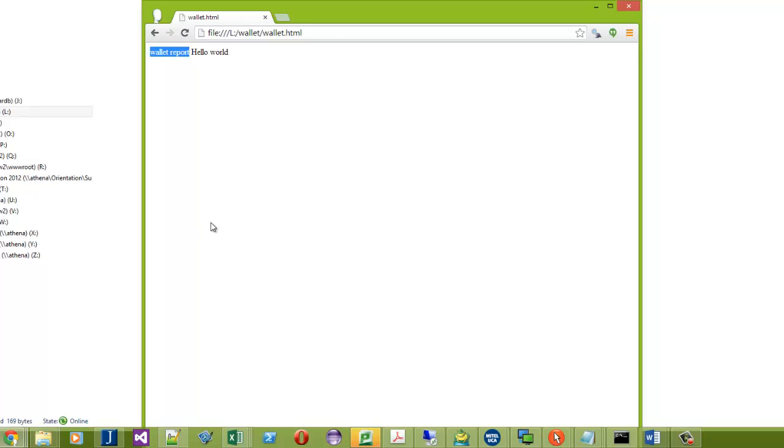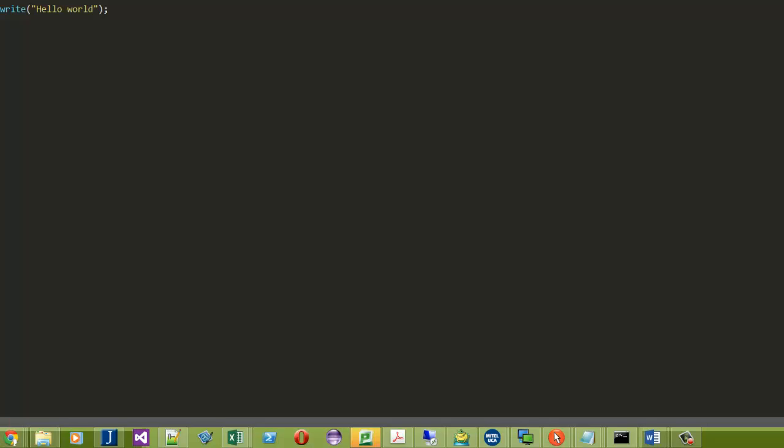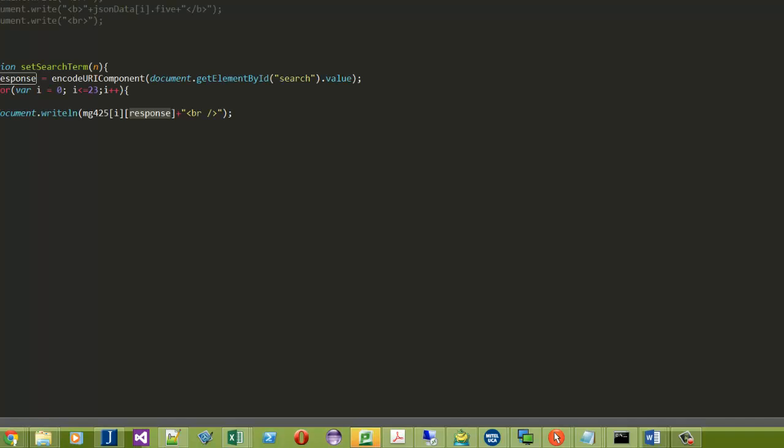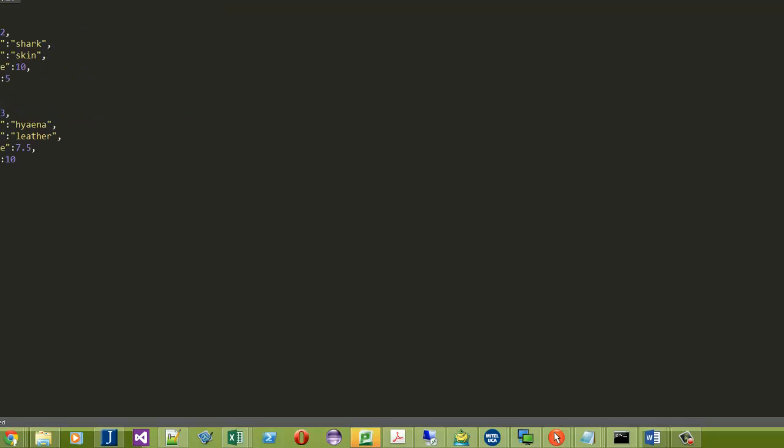Now I want to show the data in that report, not this dummy text. So the way we go about that, just like we have here, we say the array name and then the 0th, the first or the second element, and then the key. And here's what that means: the 0th, the first or the second element, and then which key.